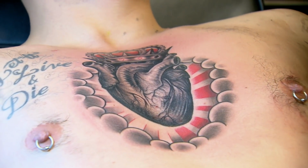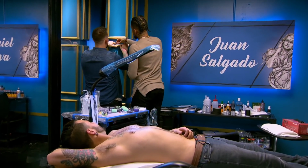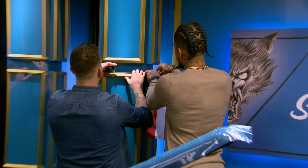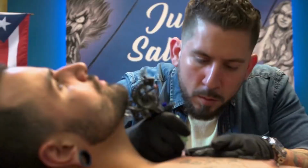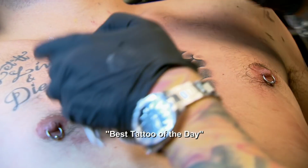Don't forget what you're here for. I'm here for my people of Puerto Rico. You know, I love them with all my heart. Puts tears in my eyes every time I mention them. I'm representing my country. Today, I want to give something to my people of Puerto Rico to be proud of. I want to bring hope back to them. And now is my chance. It's closer than ever. I want to win Mejor Tatuaje del Día for Puerto Rico.